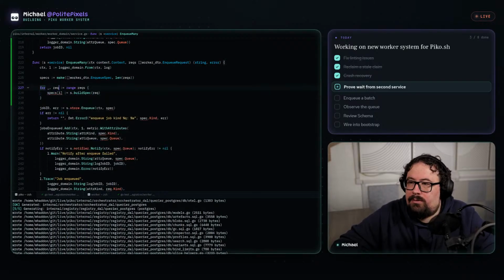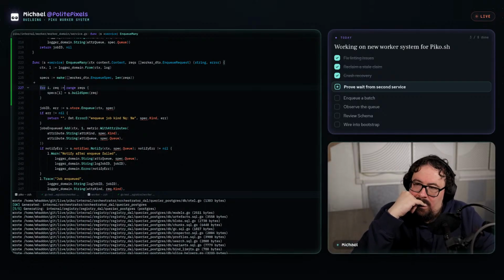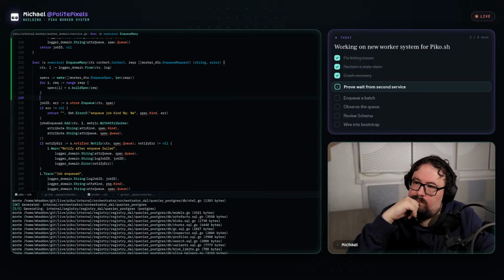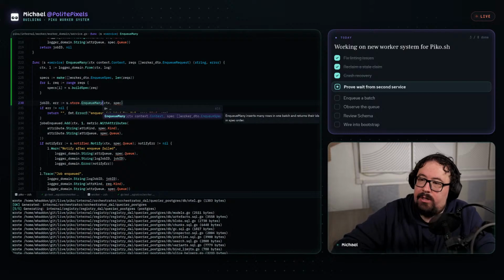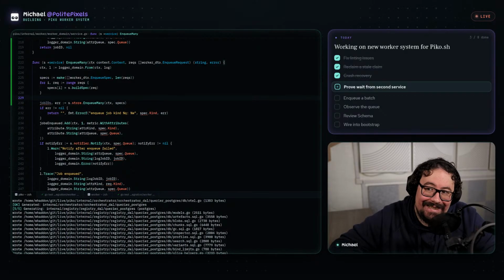Specs. Oh, I guess. Yep. So we wouldn't hit the singular enqueue, we would hit our new enqueue many, which should now allow us to pass in specs, which would return job IDs.